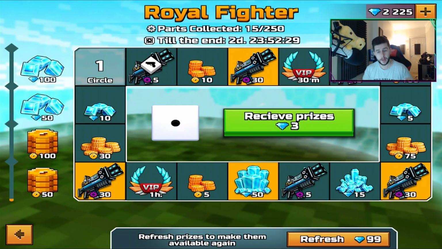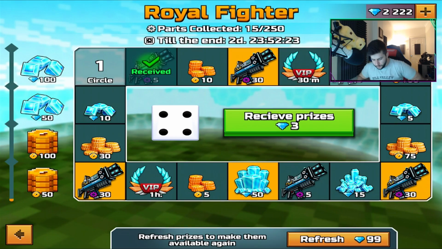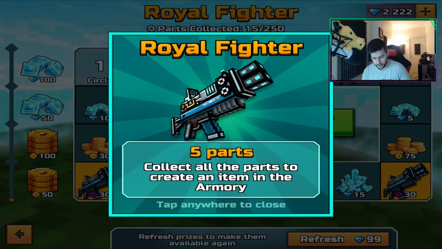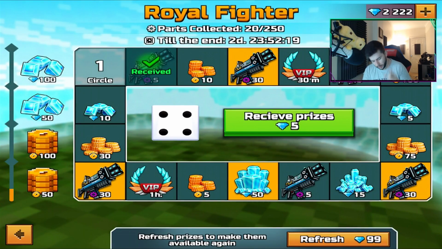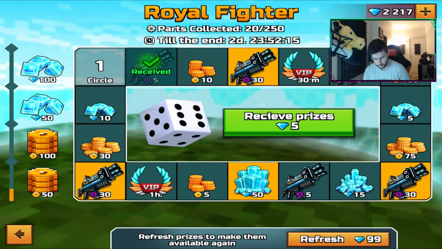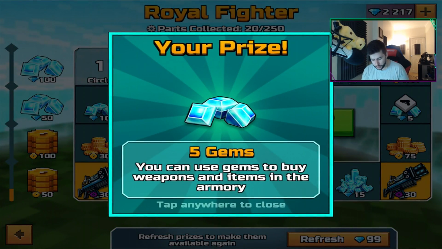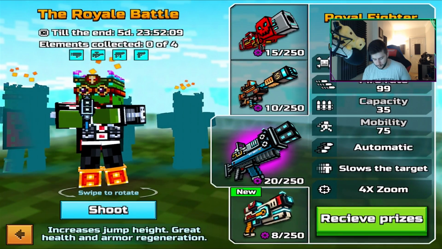Because if I have to craft any weapon, I would rather craft this one. Come on, give me 2. Please, give me 2. No, it's 4. Okay, well, I'll take it. There's 10 parts. You know what? We'll do one more, guys. Screw it. Let's spend a couple of gems. I don't want to spend too many, but we'll spend a couple. 2 parts. No! Why didn't you give me 2 before? That would have been a massive, massive boost.